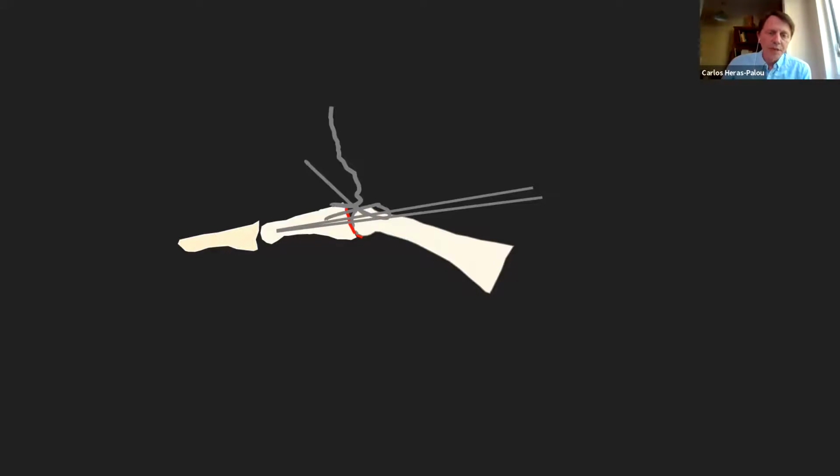Then do a figure of eight, and the classical way of doing that for big orthopedic surgeons is to have two knots, one on each side, so you can balance the tension. I don't think that's necessary here. I just do one knot on one side, and I do it at the level of the joint. And there's a little bit of gap on the dorsum of the joint, and I'll just fold my knot in there to make it really flat.